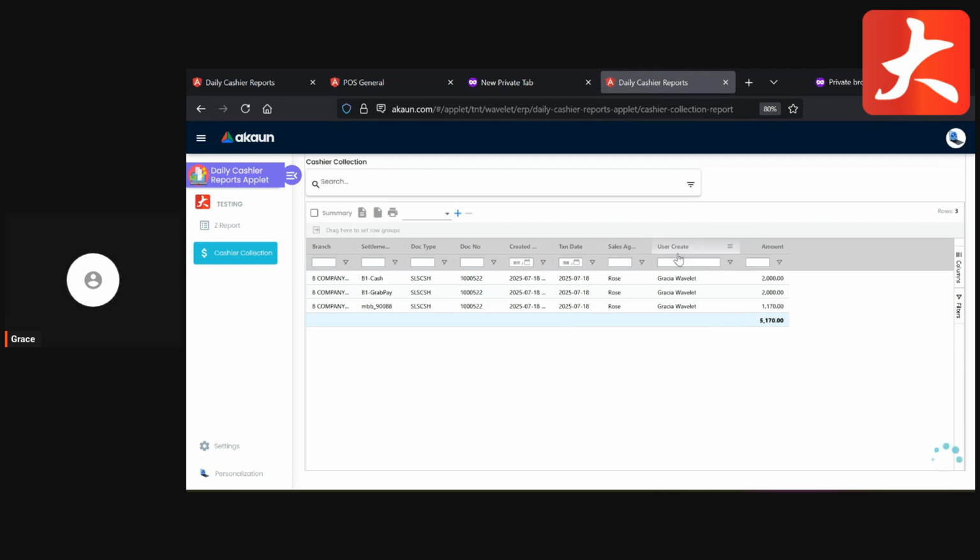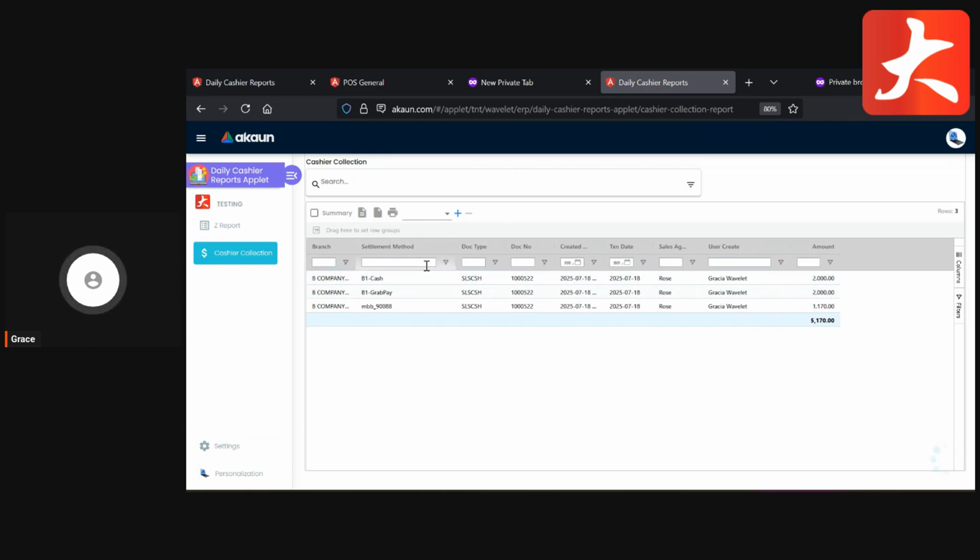This cashier collection will show you the branch and the settlement method, which is how the customer pays you, whether by cash or by credit card or what.